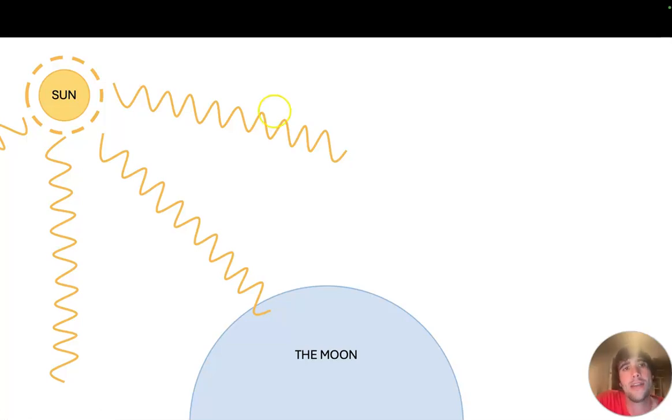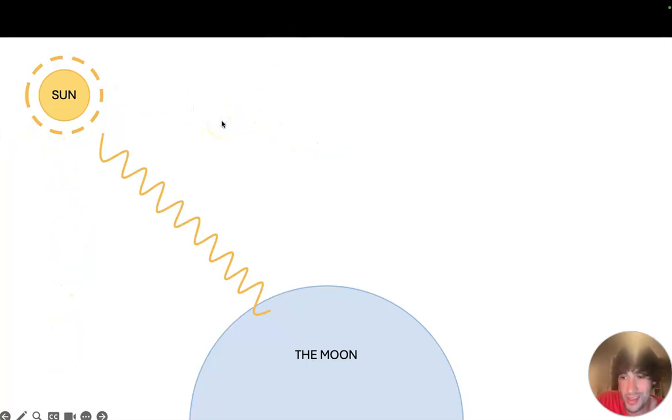Okay? And this light goes in all directions, up, down, left and right, towards the moon, away from the moon, that sort of thing. And when we draw these diagrams, we don't actually care about the light that doesn't hit the object that we're talking about. So first of all, get out of it. Go away, light. I don't see you, do you exist? Right? So this light is going to the moon, awesome.